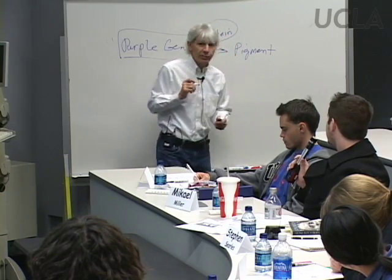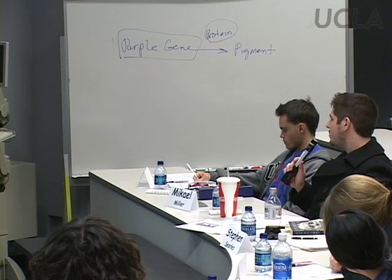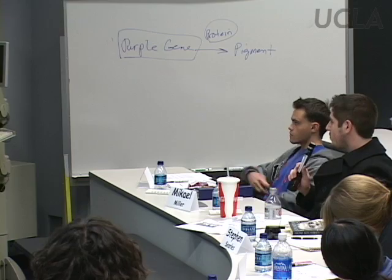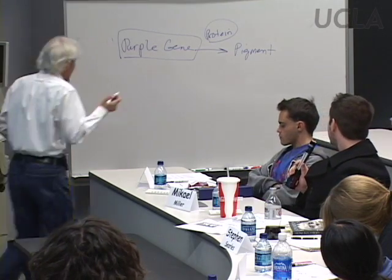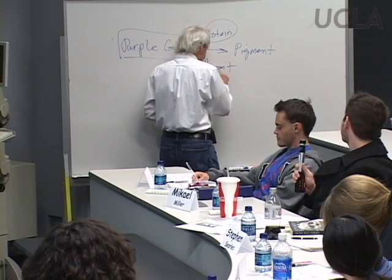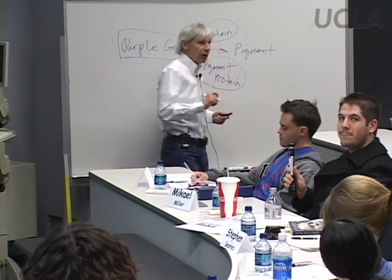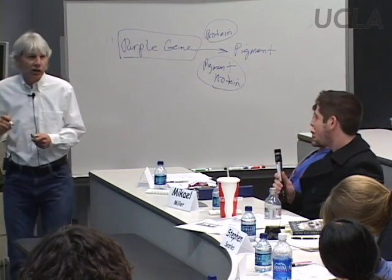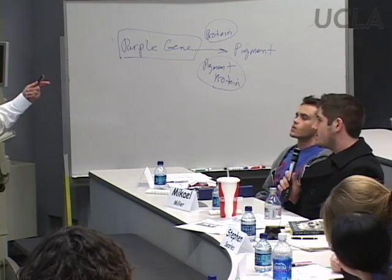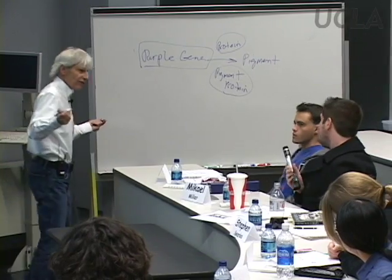What kind of protein do you think that might be? You think that protein might be involved in a reaction in the cell? No. You don't think so? What do you think it might be? You think it might be a pigment protein? Yeah. That's possible. It's not really, but let's just call it a pigment protein. Fair enough, fair hypothesis. Dora, do you agree with that? That this purple could be a pigment protein, or it could be an enzyme that converts chemicals to a purple color. Exactly. Could be either or, okay? You don't know it until you clone it and find out.